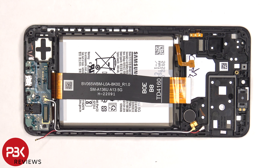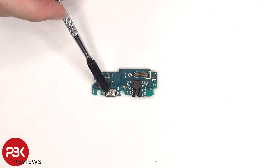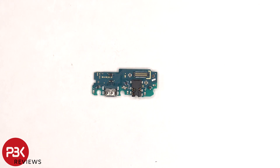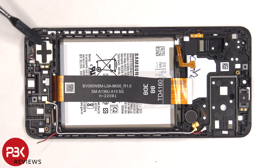To remove the subboard there's a single Phillips screw holding it down that needs to be removed. The primary microphone is located between the charger port and headphone jack. The bottom speaker is held down with some adhesive so if you want to replace that you have to heat it up and pry it off. There's also a liquid damage indicator sticker, which is a Y sticker.